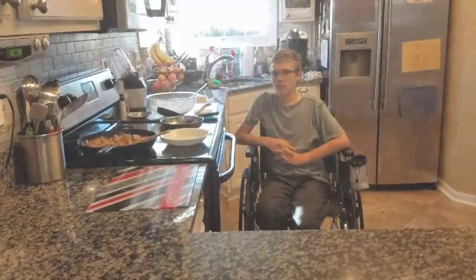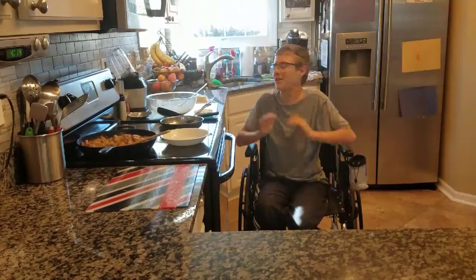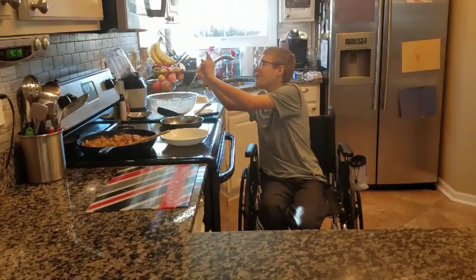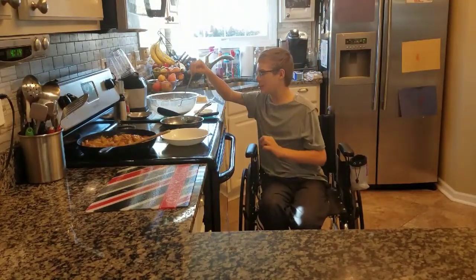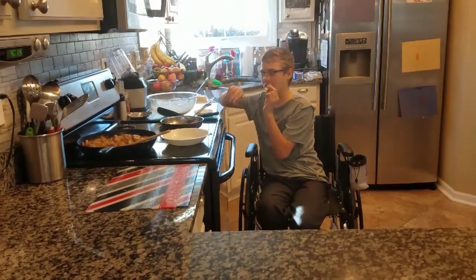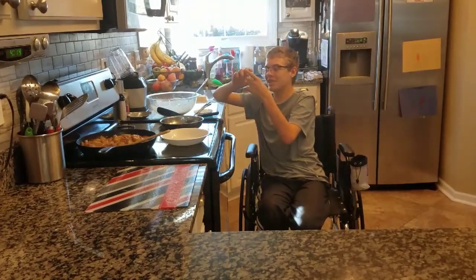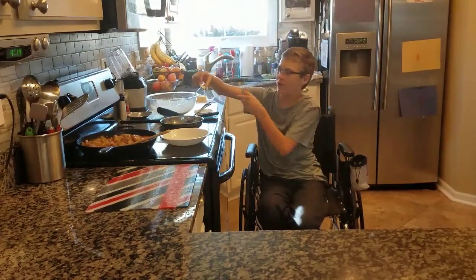And action. And we're in a different location where the camera is different. We put a little bit of water in here because it was way too thick. And I must confess, this is my first time making a crepe in real life. But place a 1/2 stick of butter in here.